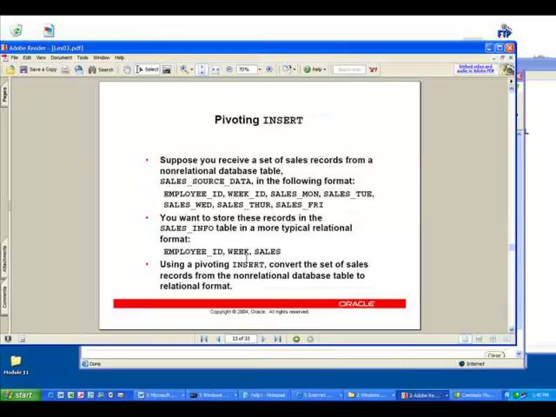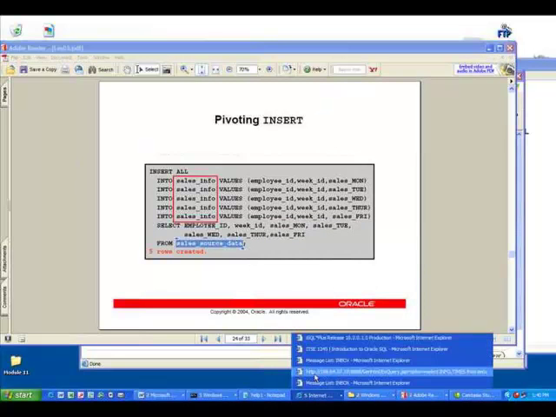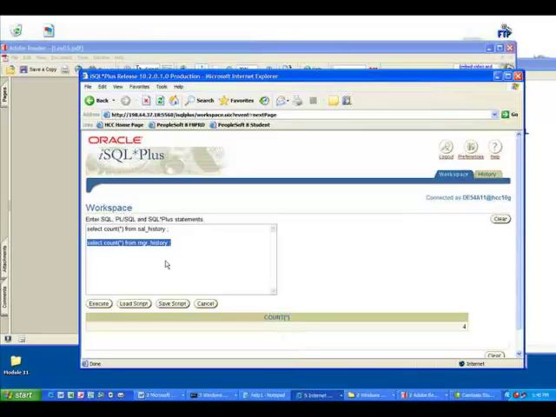The third example is pivoting insert, P-I-V-O-T insert. This scenario is like this: I have a big table such as SAL source data.